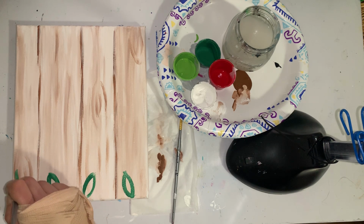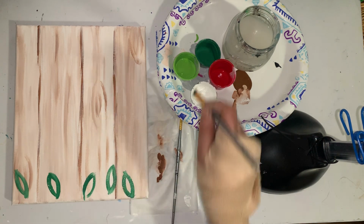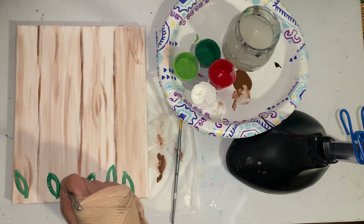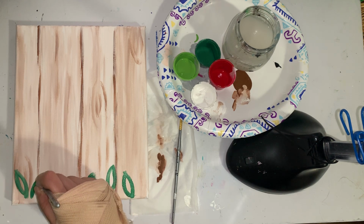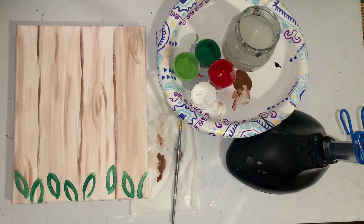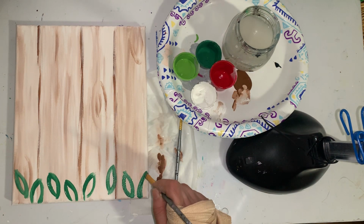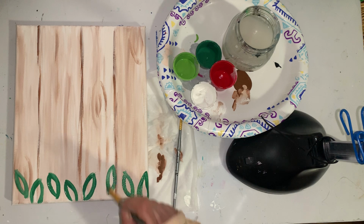And I'm just outlining kind of where I want them to sit, not too much higher than this point right here. I want to get it nice and full. Some can be going a little bit shorter, some a little bit longer, but all I'm doing is creating these football shapes. And if you're still working on the background, you're welcome to pause me for a moment and get back to this step, or join us later for this step.